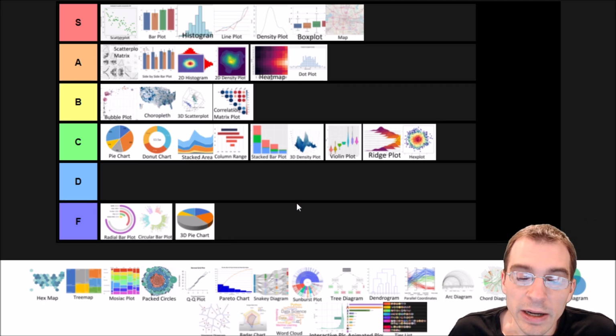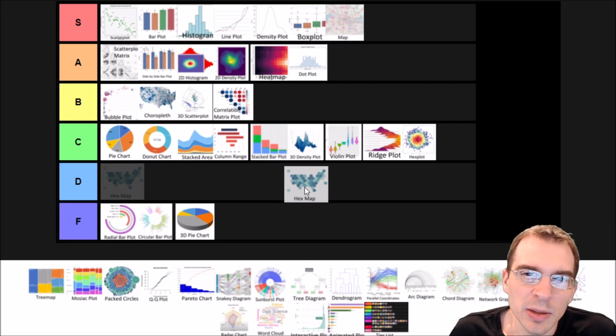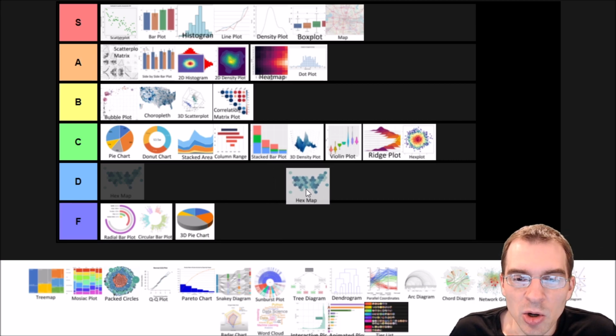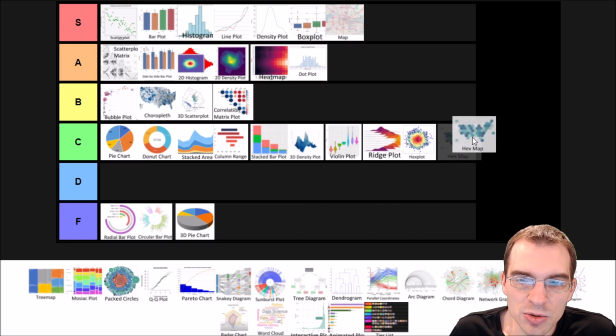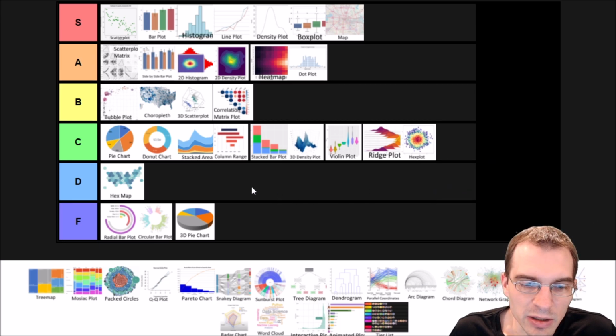All right, next we have the Hex Map. This is basically a simplified sort of map that breaks down regions that you might see in a Choropleth into same-sized hexagons. It's basically a super simplified way of, say, showing all the states and then coloring them in. These are actually used somewhat frequently, but I don't really like that they kind of lose the geographic information of the map. So for me, I'm going to put this one at a D tier, just because I feel like oftentimes when you use these, you could have just used a normal map that preserves the shape of what you're looking at.